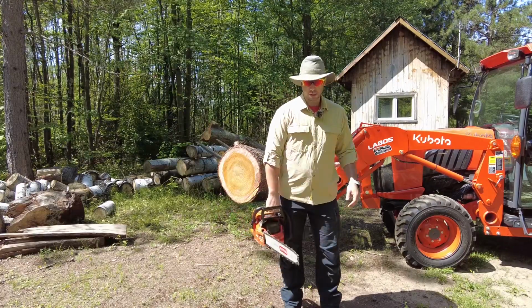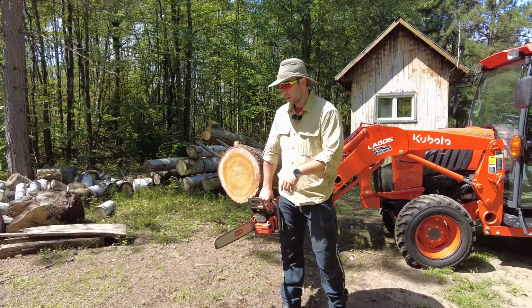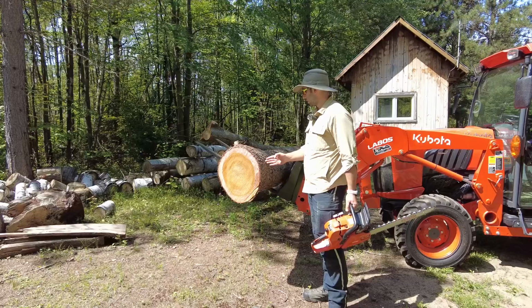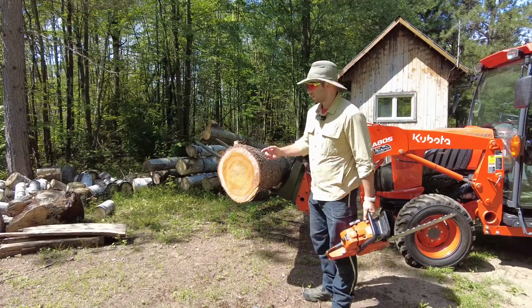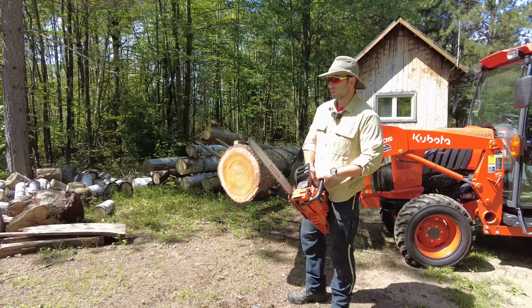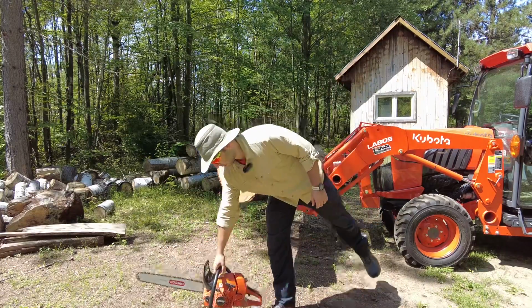So let me get dressed up. I'm gonna throw on some PPE. We'll get started. I'll make the first couple cuts with the Echo just to get it so it's nice and similar circumference or diameter everywhere, because this end is a bit bigger right now, just to make sure it's a fair test, and I wanna get away from this knot. And then I'll do a cut with this one, and I'll check the footage when I'm editing the video, and I'll put the official time once I'm editing.